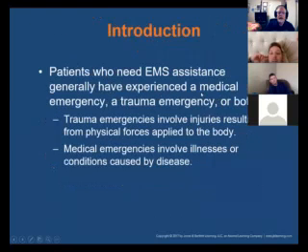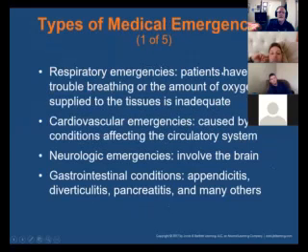And what do we remember about medical emergencies? We're talking about the nature of illness, rather than mechanism of injury. So nature of illness: does our patient have a respiratory problem, a cardiac problem, cardiac and respiratory problem? Does our patient have a gastrointestinal problem? That's what we're talking about here. Let's just read these. Might as well.